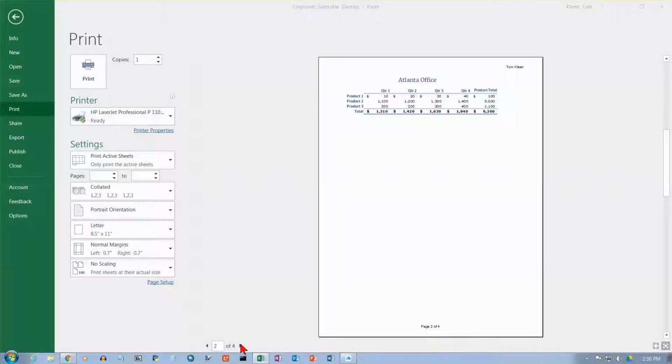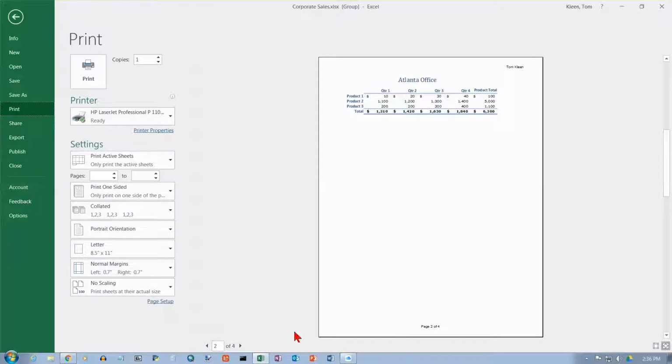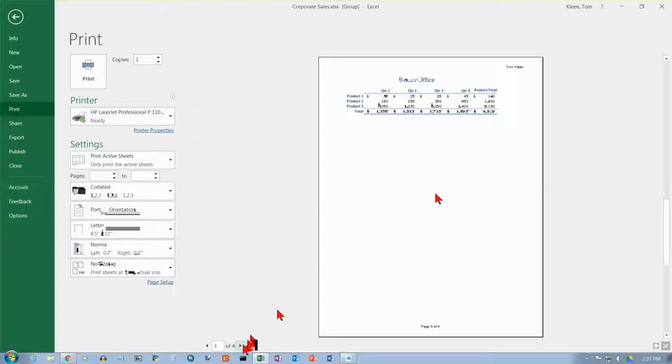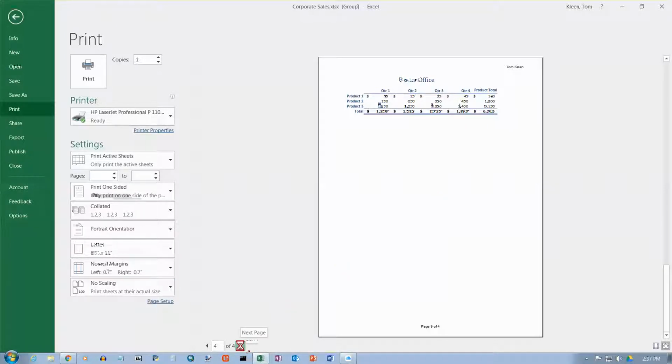If I go to the next page for Boston, it should tell me that that's page 3 of 4. And if I click on next one more time, I should get to the Chicago page, and that should be page 4 of 4. Okay.